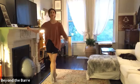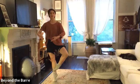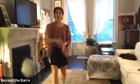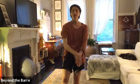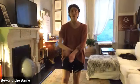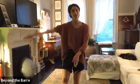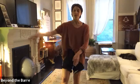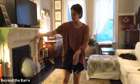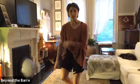Okay, from there, we'll just find our coup de pied devant balance. Okay, so one and a two, three and a four, five and a six, pas de cheval, side and a side, side, pas de cheval, front, for two, side, for two, singles en croix, and plie.